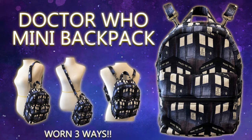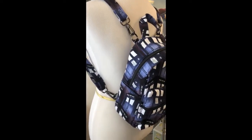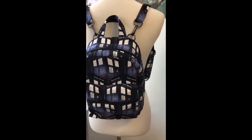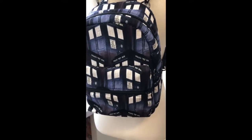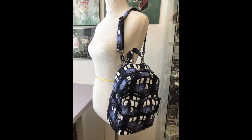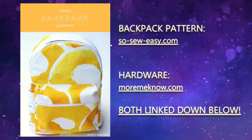Today's tutorial is going to be a Doctor Who mini backpack. And the coolest part about this backpack is that you can adjust the straps to wear it 3 different ways. So customizable to the limit. The 3 different styles that you can do with this are the regular backpack, a short type of handbag style, and a crossbody style.